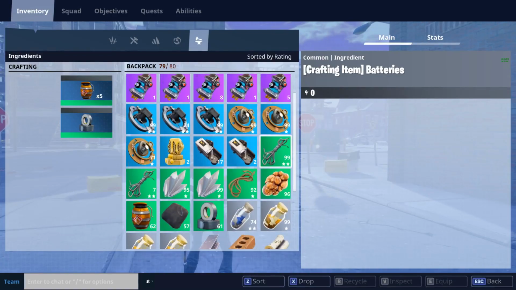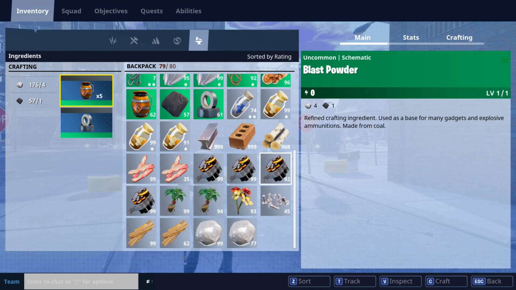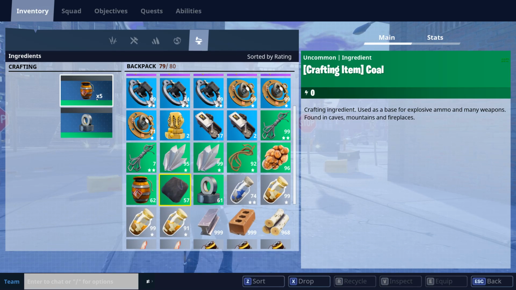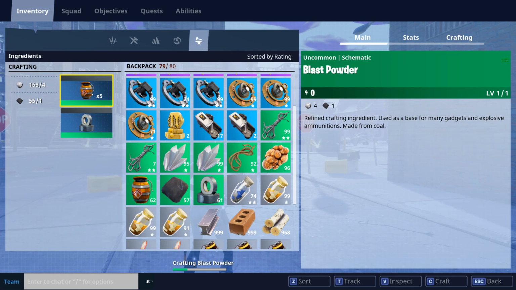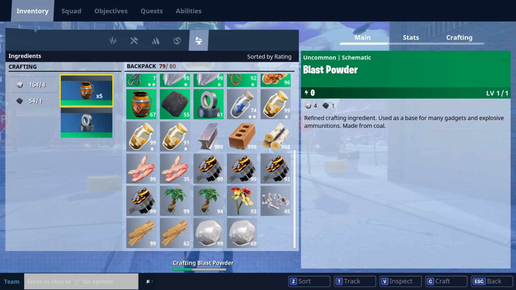Now, there's all these resources, and just to the left of that, you've got these things you can craft. The top one here, this barrel of blast powder, takes ore and coal. As we can see down here, I've got two piles of ore and one pile of coal. So now if I craft some of these, you can see obviously it's going down. So you can craft a ton of that to get rid of some slots of these things.